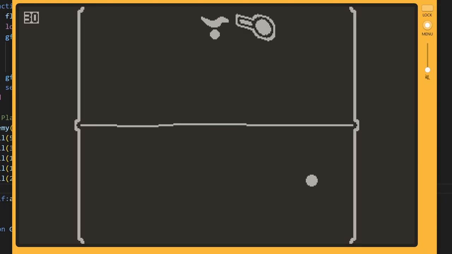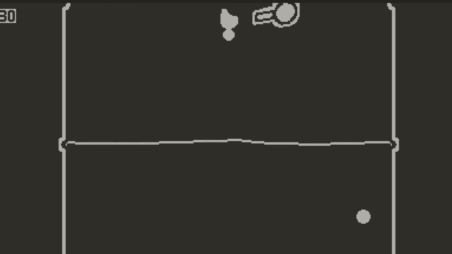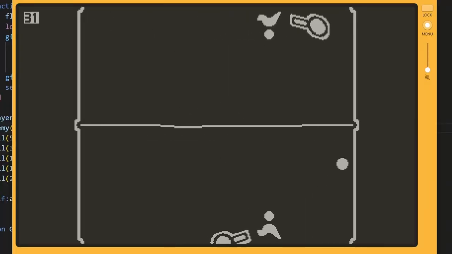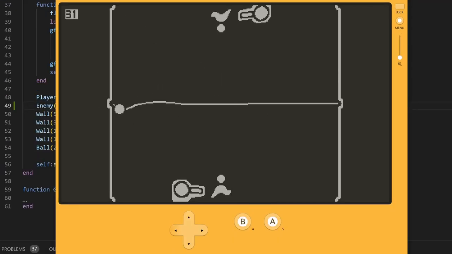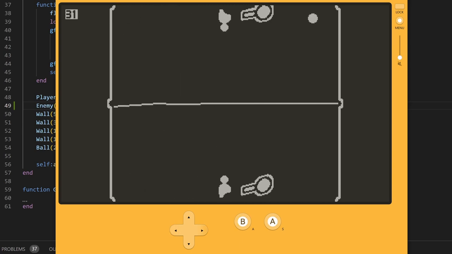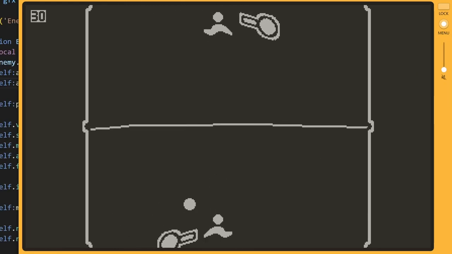However, I was getting really tired of hitting the ball by myself, so it was time to add a computer enemy. First step was to create a flipped version of the character to use as a base for the opponent. I had to change a bit of code to get it working, but the collisions and animations were all working great. So I tried adding both the player and the flipped version into the game. I tested it out first with the player controlling both characters at once, with the A button swinging the racket for the player, and the B button swinging the racket for the flipped player. I realized though that the player model being flipped looked kinda silly, so I flipped it back and it looked way more natural.